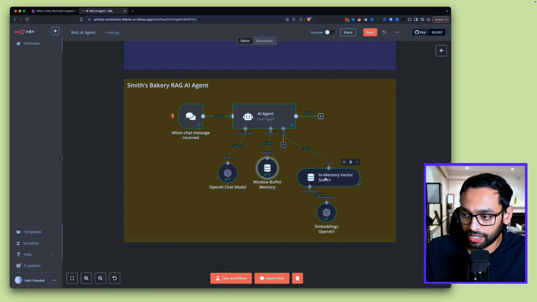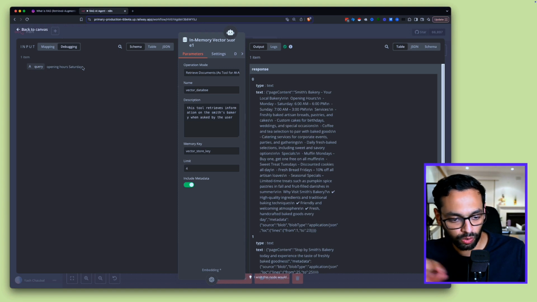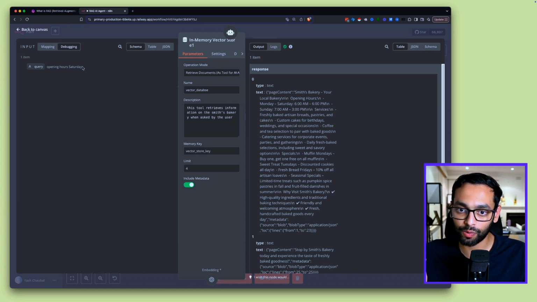And then lastly, let's have a look inside what's happening in the vector database. So here, you can see the query that was forwarded by the agent to the database was "opening hours Saturday." So it doesn't actually put through the whole sentence or the whole question. It's only going to pick out the important parts of the question and then forward it to the vector database.